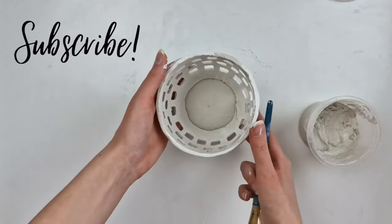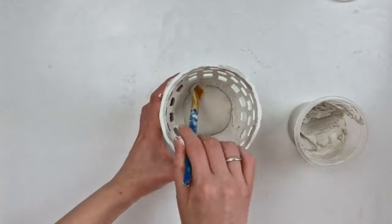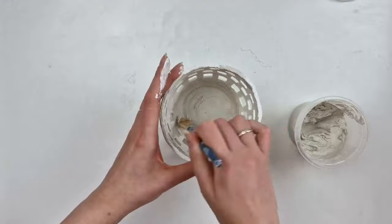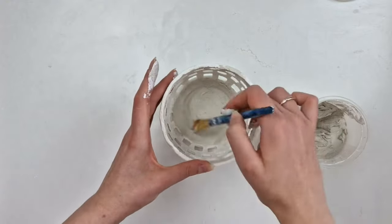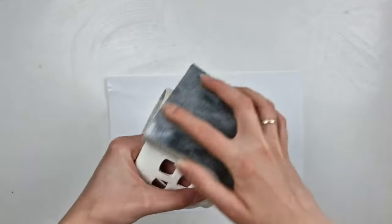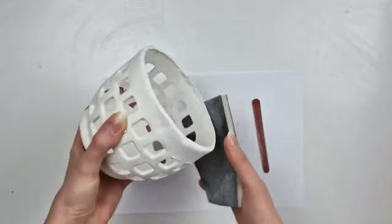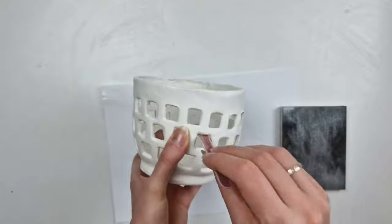Once the outside is dry and safe to be removed from the pot, I'm gonna add some clay slip inside just to cover the gap between the wall and the bottom. Once it's completely dry, I take a sanding block and sand down the whole surface. To get to the small holes, I'm using a thin nail file.